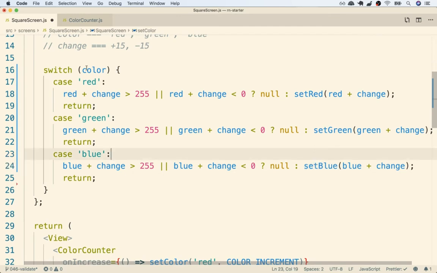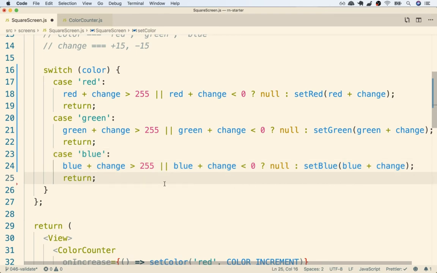So once again, if you have an error at this point going forward, chances are you made a typo somewhere inside of here. So I beg you, please triple check. Please make sure that case green has no mention of red whatsoever, and make sure that case blue has no mention of red whatsoever as well.